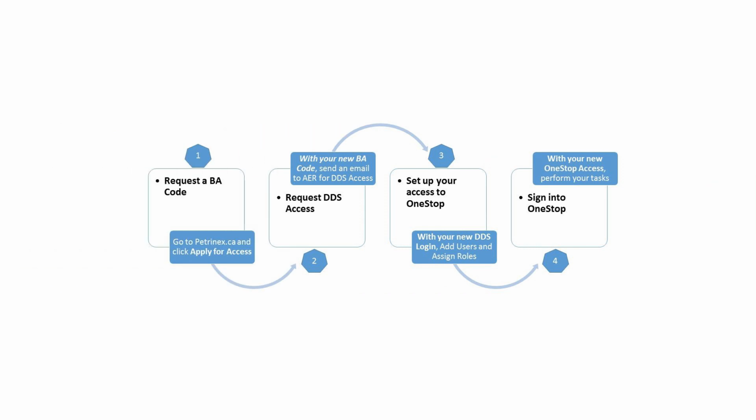In this video, we're going to show you how to apply for a BA code. This includes where to go to apply for it, then how to fill out the form, and what happens once your application is submitted. The examples are focused on non-licensees since many license holders already have a BA code. Let's begin.